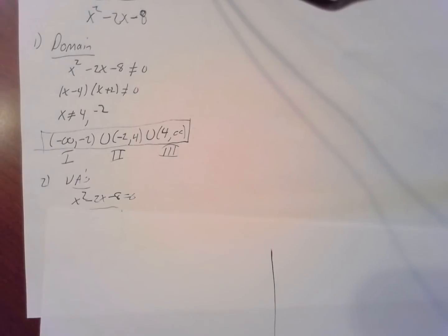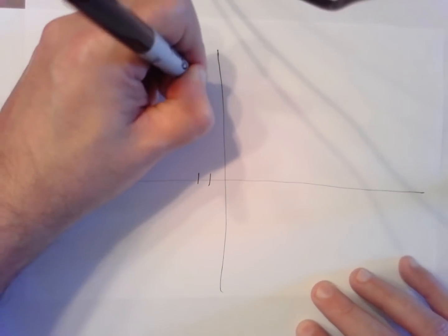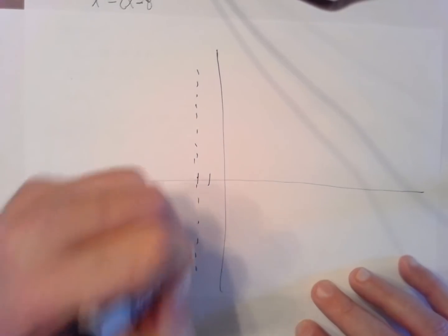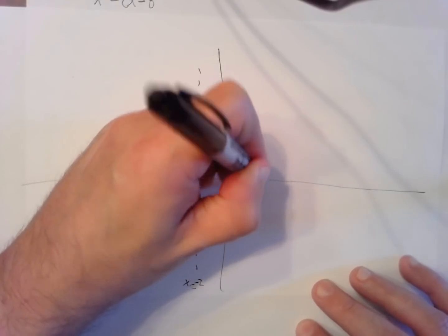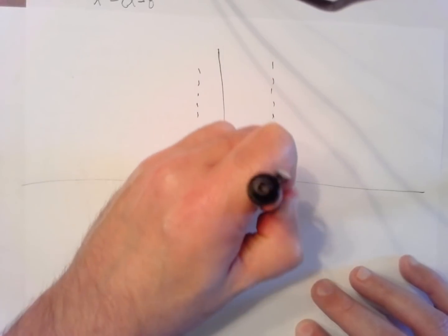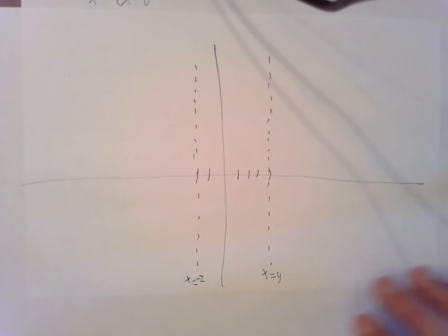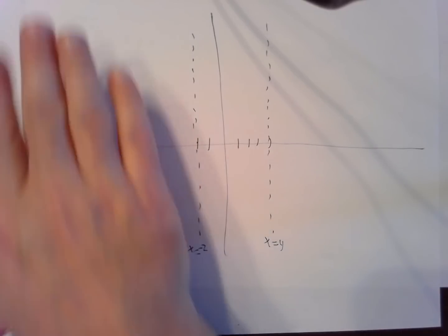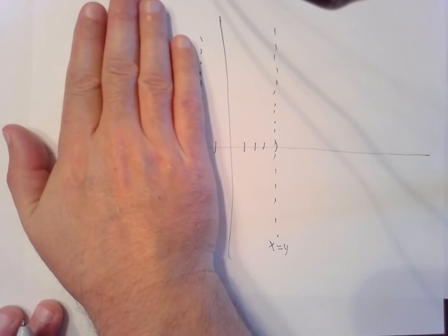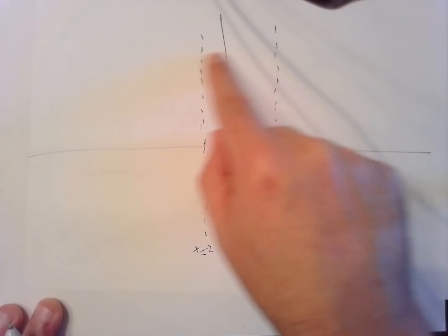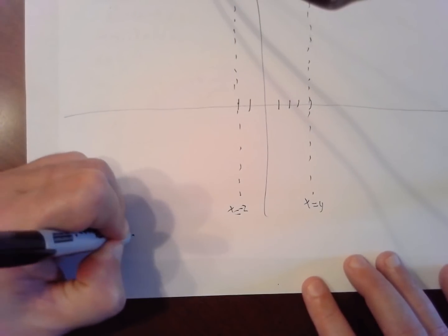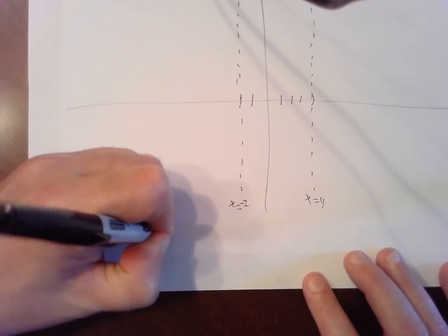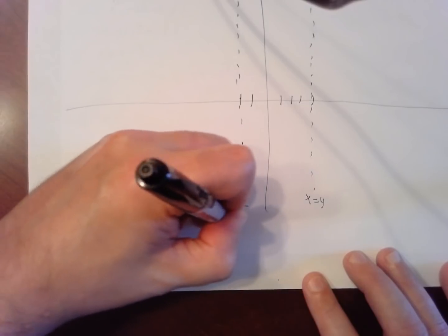So what did we have? We had x equals negative 2 is a vertical asymptote. I like to label them. This is not 100% necessary, but I think it's a good idea. x equals 4. Okay. Notice immediately I've got 3 separate sections. These vertical asymptotes are like walls. I've got different rooms here. All this stuff in here, everything in between, and then everything over here. So back here, this is the region negative infinity to negative 2. That's what I called section 1. That's everything right here.